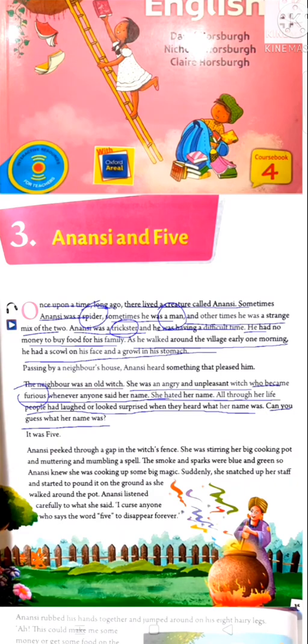Can you guess what her name was? You are asked to guess her name. Can you guess it? Okay. Next, it was 5. Can you imagine that someone's name is 5? So, for this reason only, people got surprised whenever they knew what the name of the witch was, and also laughed at the time after hearing that the witch's name is 5.